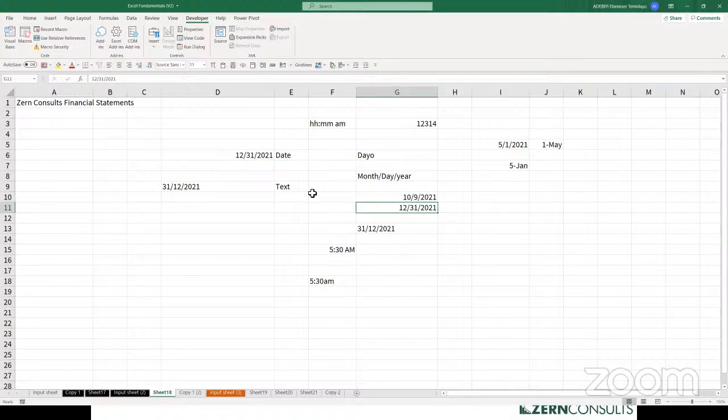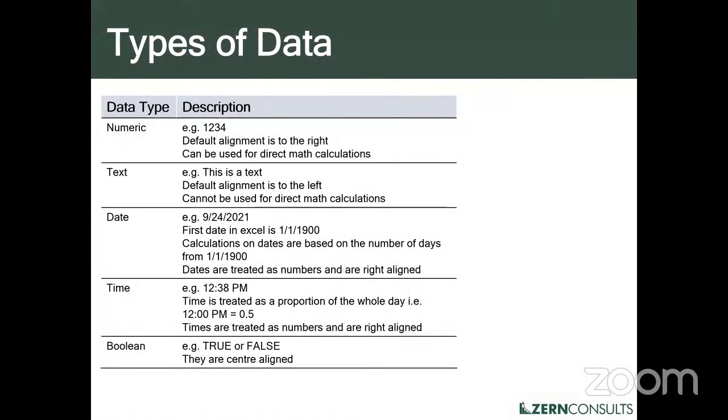For an in-depth discussion on how to work with dates and times, we're going to have a class in the future. We are going to deal with some very nice functions, but we're not going to do that now. This is just a fundamentals class, for you to understand how to do things in Excel and not be confused if you see an Excel sheet. Okay. No question on that, I'm guessing.